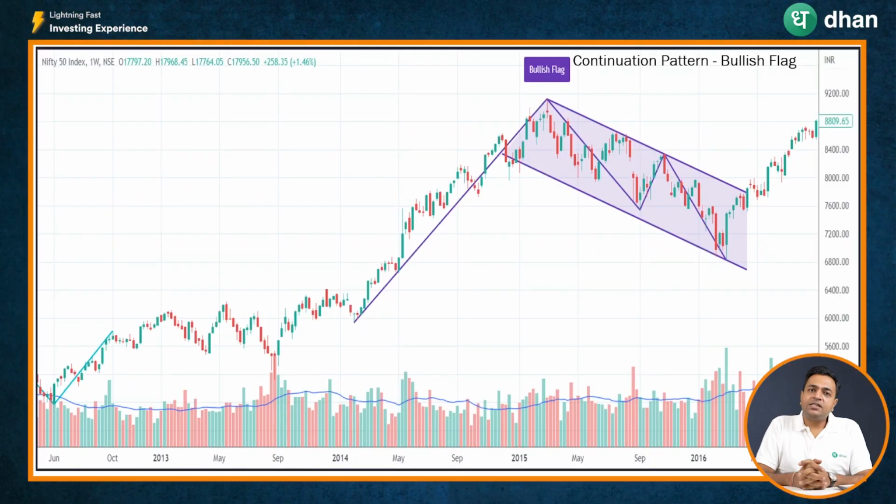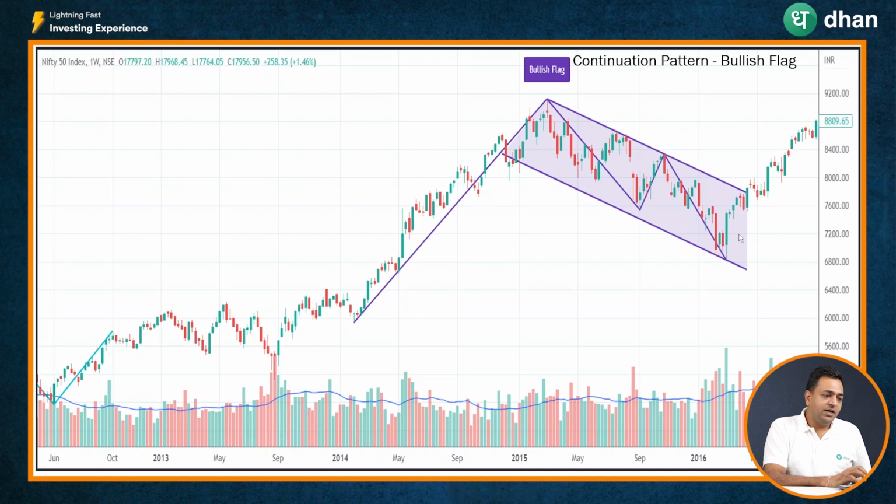So as you can see on my screen, I have the chart of Nifty 50 index on a weekly time frame, and if you notice, in this particular time period, Nifty gave a very strong up move followed by a consolidation. This particular up move can be regarded as the pole, and this consolidation or correction can be regarded as a flag. And once the flag pattern is complete, if you notice this candle, this is a long body Marubozu candle, and this is also a significant candle in terms of the breakout from the flag and pole pattern.